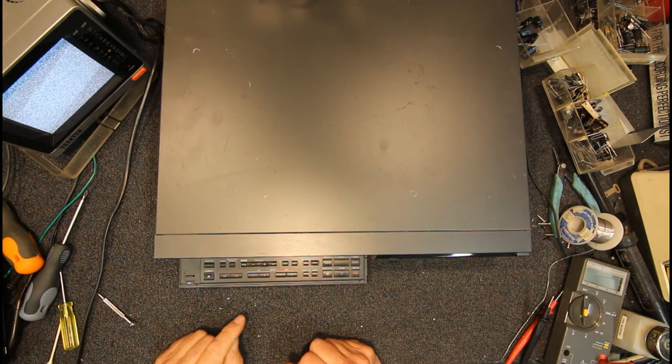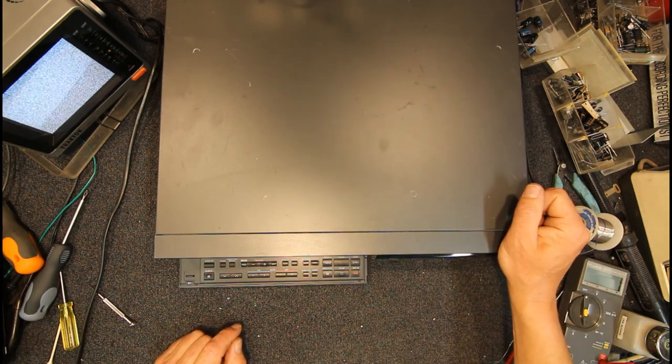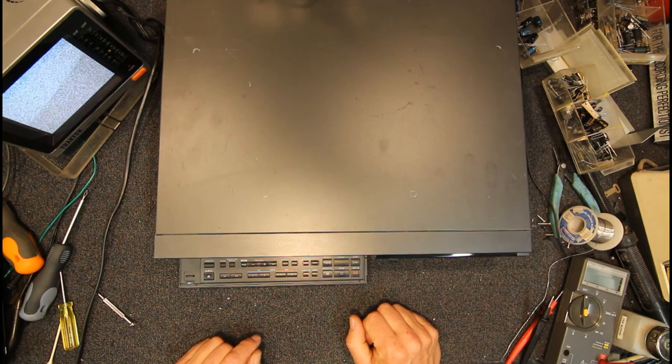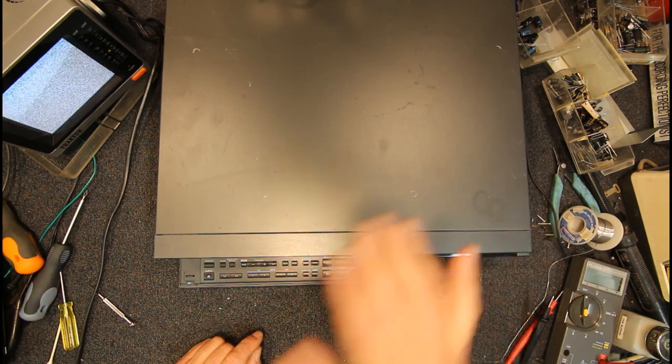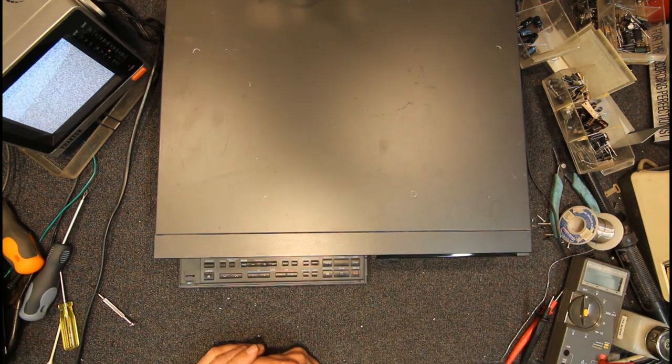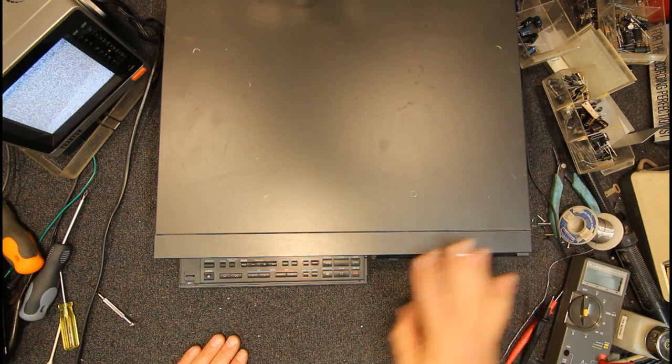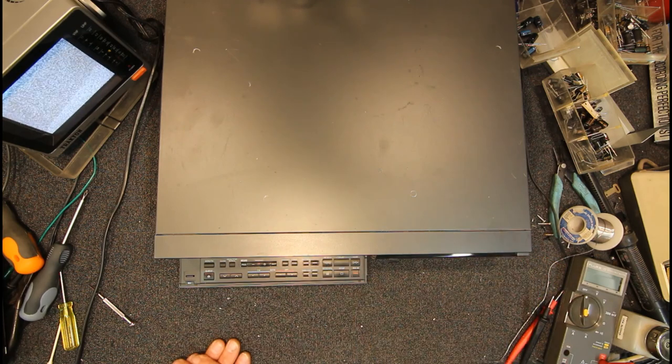And other than that, they're fairly reliable mechanically, and of course the caps in the power supply are a common thing in these. I don't think I've actually had any other electronic issues with these machines. Normally the electronics is super reliable in these, just besides the hot power supply and the caps in that. There may be capacitors on the main board that go. I'm trying to remember now, but I don't think I've really had much to do with the main boards in these. Display boards, buttons, all this stuff's pretty reliable normally.